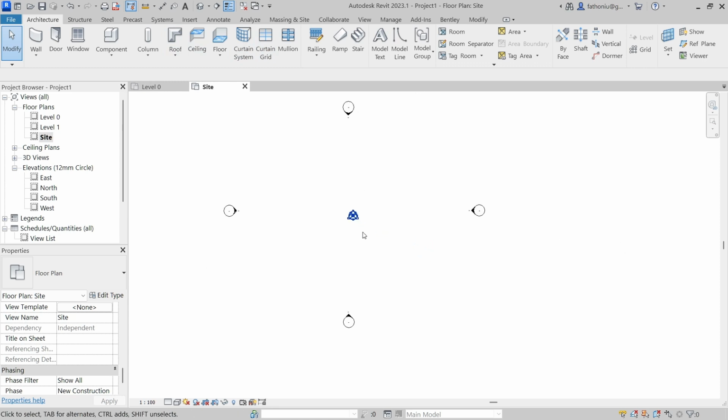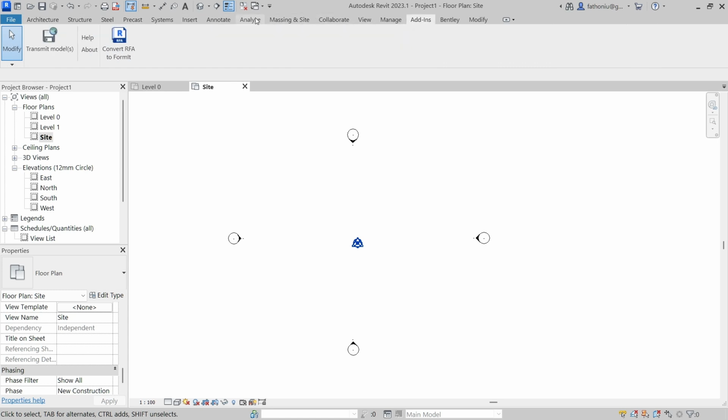The purpose of this is to make it easy for us to refer to the same point when we combine the architectural model and the structural model later on. Then after that, on top here there is Insert.